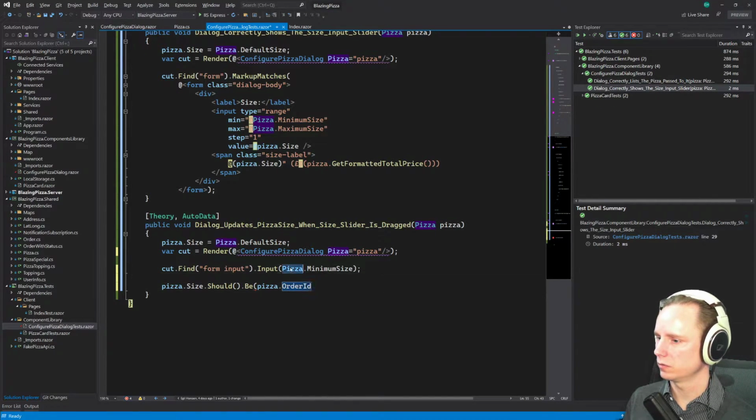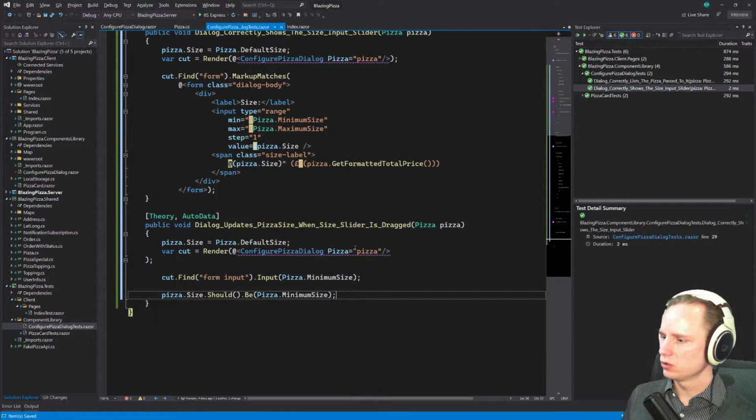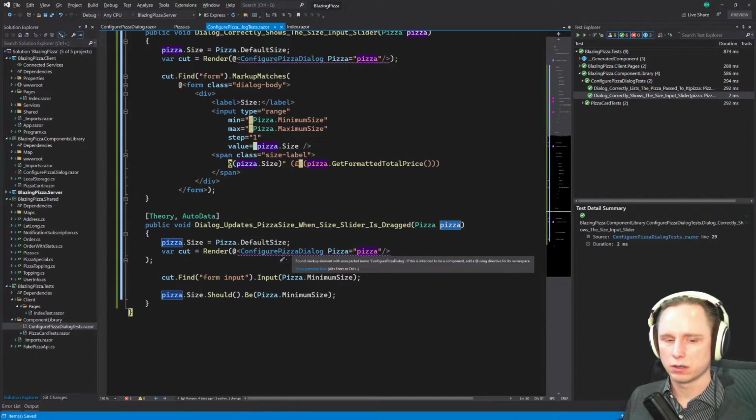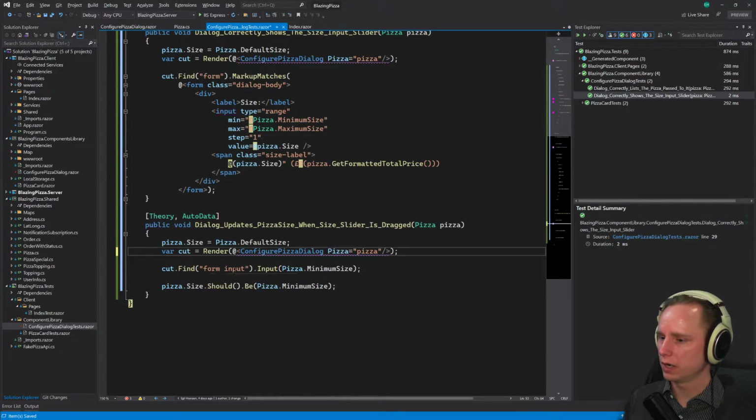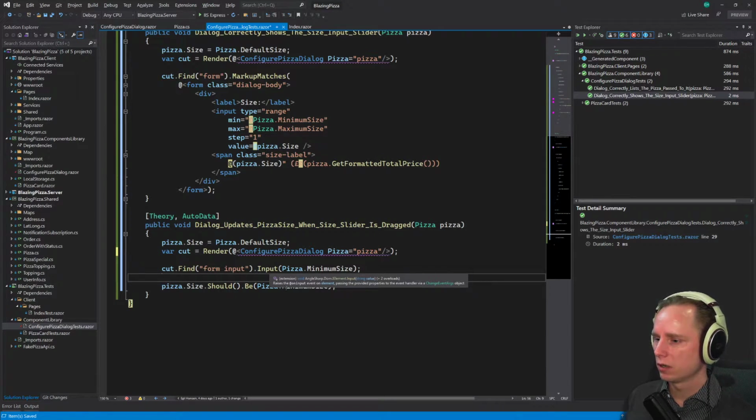Oh, no. So this should work because the pizza is passed into our configure pizza dialog component. Then we use bUnit to find the input element inside the form, and we call the input event handler on it. And after we've done that, we can now assert that the pizza size has changed.